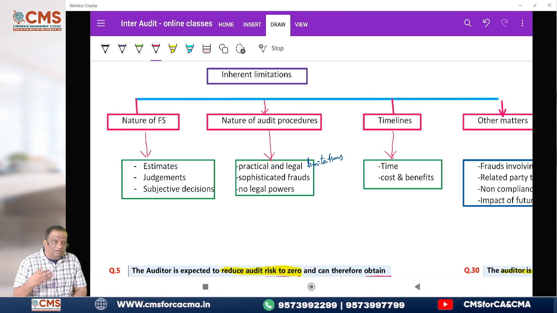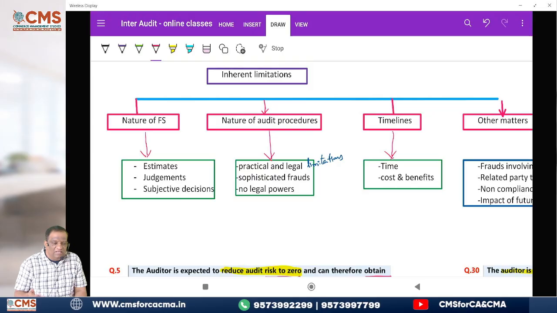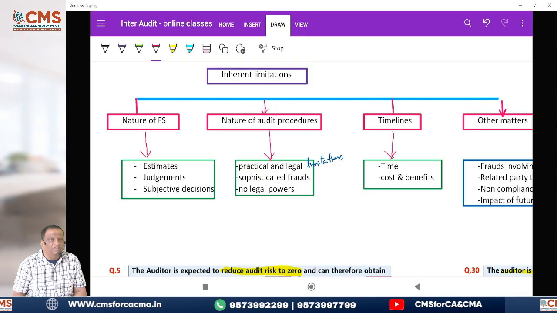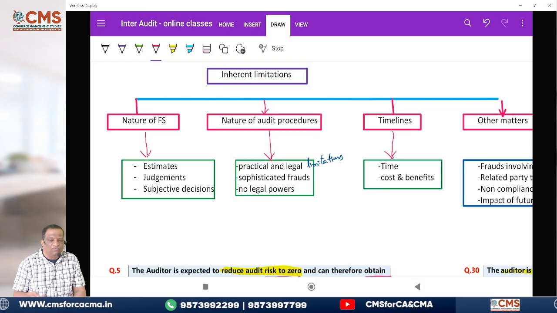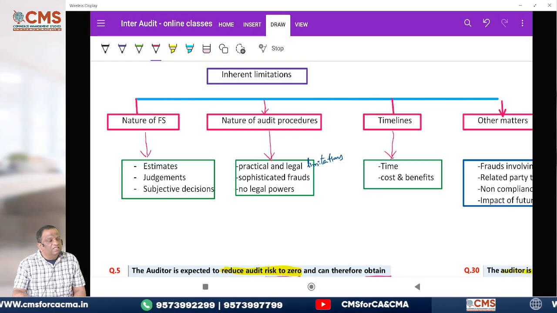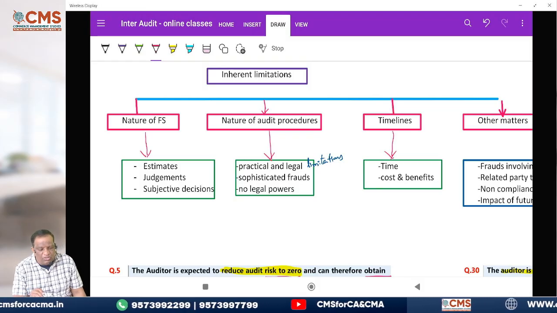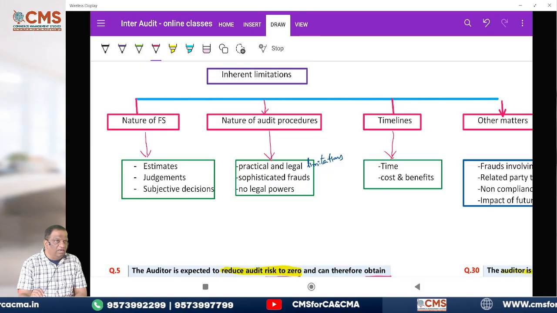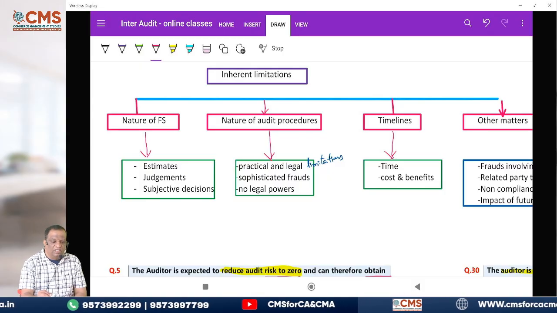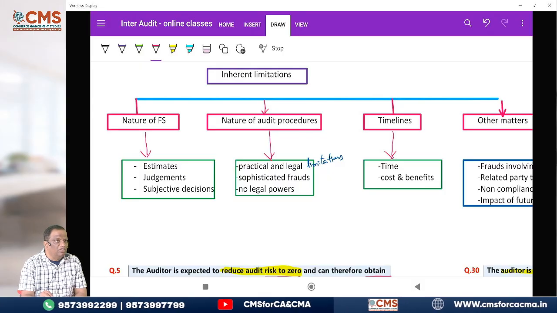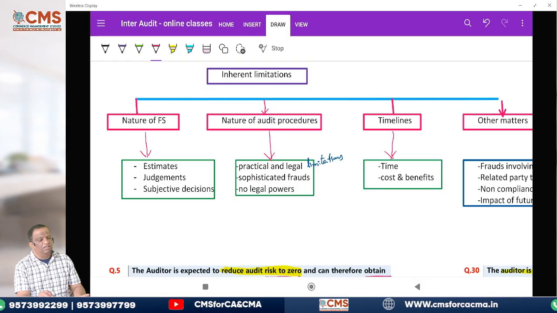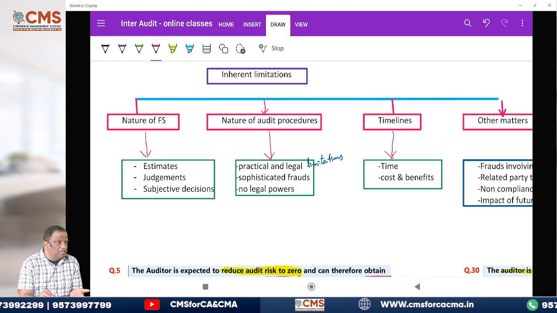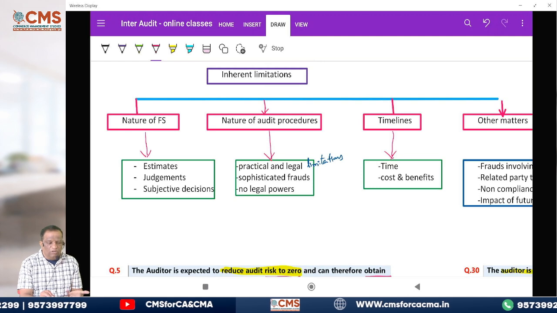So the basic point is, when the financial statements itself include estimates, then as an auditor, how can I confirm the estimates? So therefore, one reason why the auditor will not be able to express true and correct is the estimate, the nature of the financials in that estimates. Second one, lot of judgments like moving items, non-moving items, provision for debtors, write-off of debtors. It includes lot of judgments.